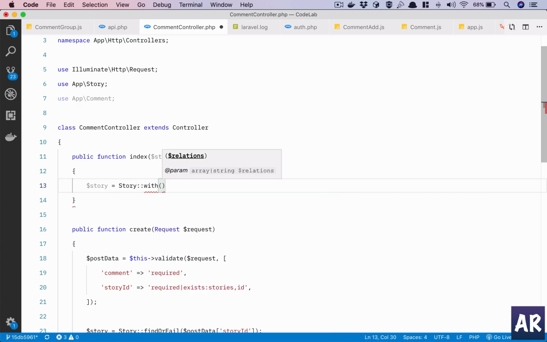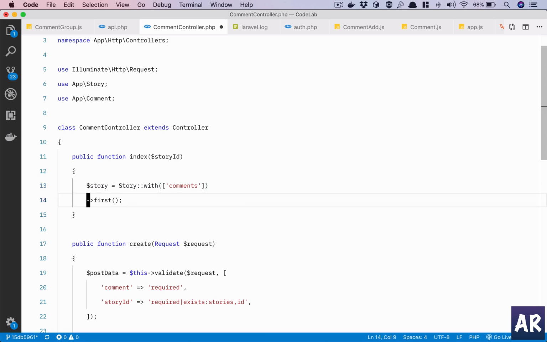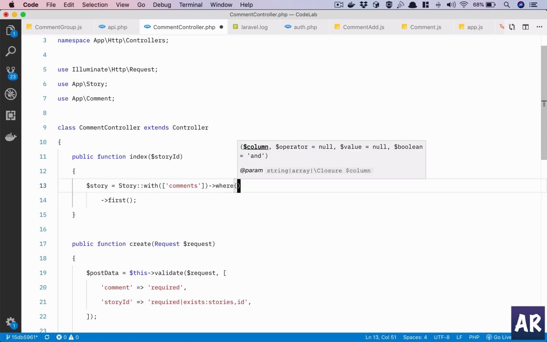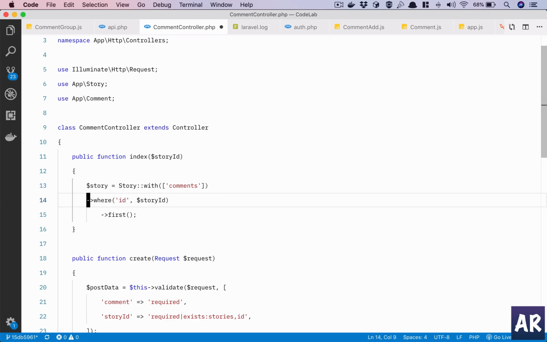with comments first. Let's see what is coming up. I think the relationship will be a better way to get it, where ID is story ID. Okay, so we have the data.